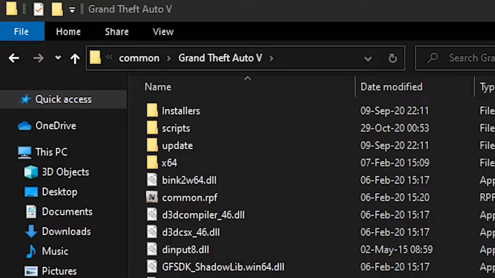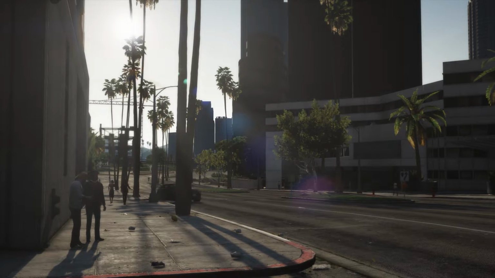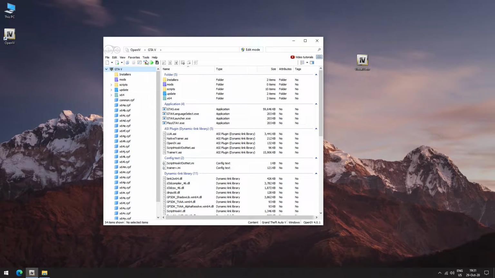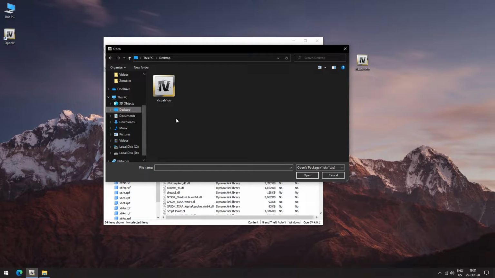What this is gonna do is create a mods folder inside our game folder, so we can install mods without actually editing, touching or changing the original game files. So now that the game can install OIV packages without replacing the original files, we click on the package installer icon and we select the OIV package that we want to install.